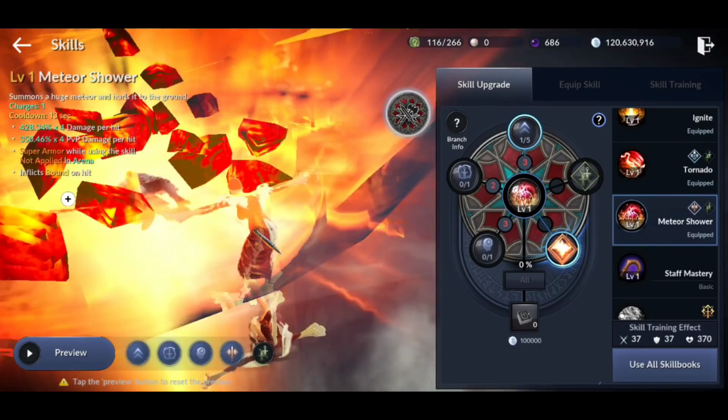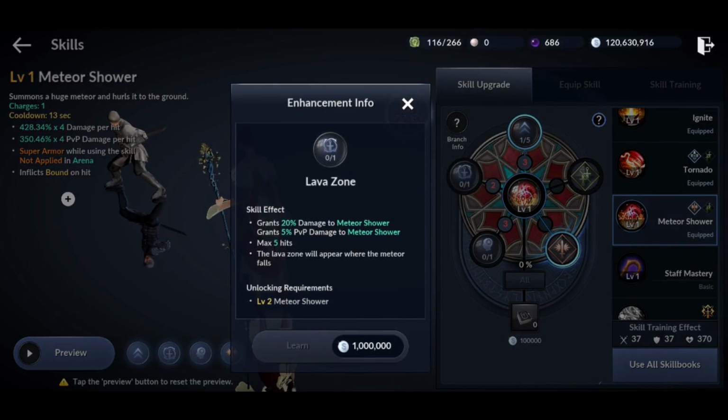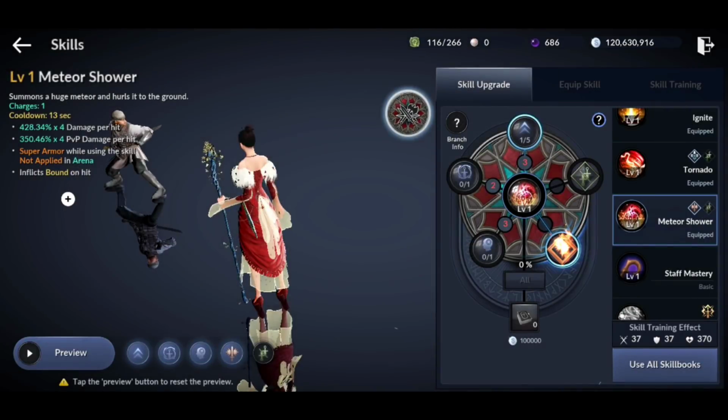It does 428% damage times 4, which is like 1,700% total damage. Grants super armor while using the skill, except for in arenas, and it inflicts a bound on hit, so knockdown. It does offer this lava zone, which grants 20% increased damage to anybody that's in that Meteor Shower zone when it hits, which does give a maximum of 5 hits to anybody in that zone as well.